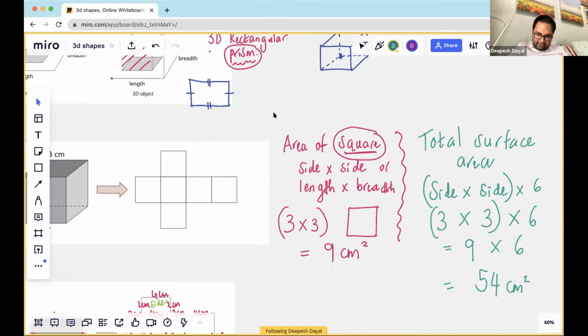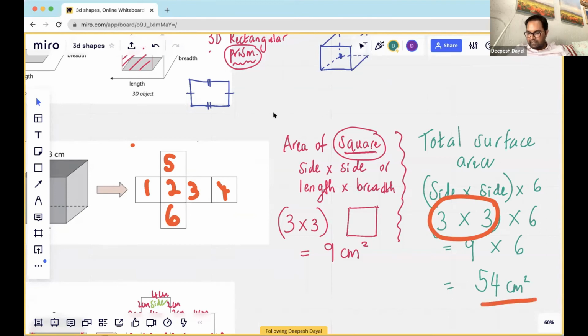We've got 6 sides, and each side is 3 times 3. And we multiply it by 6. Therefore, we will get 54. Is this okay?